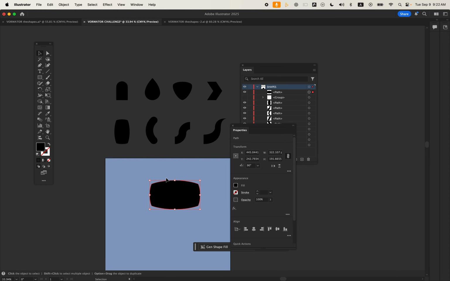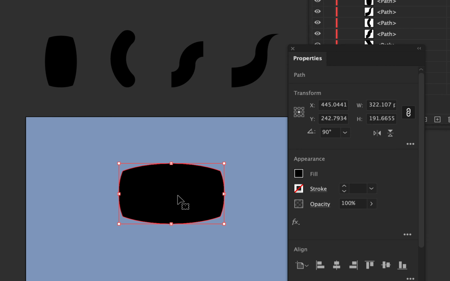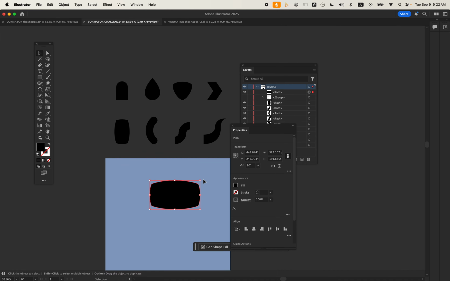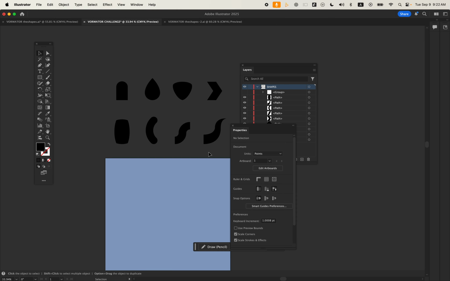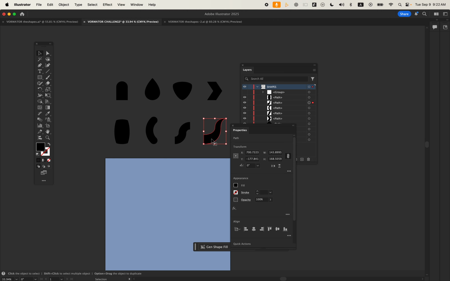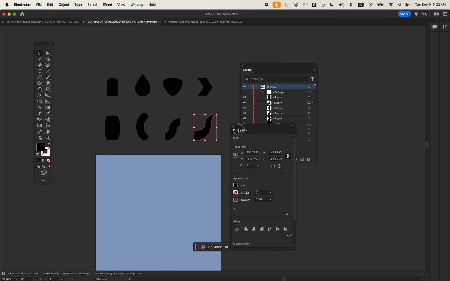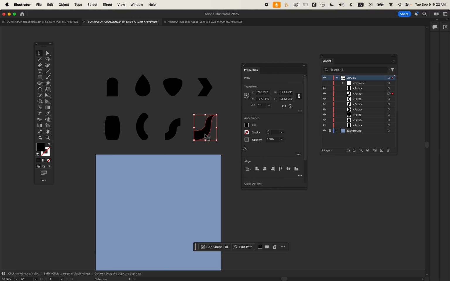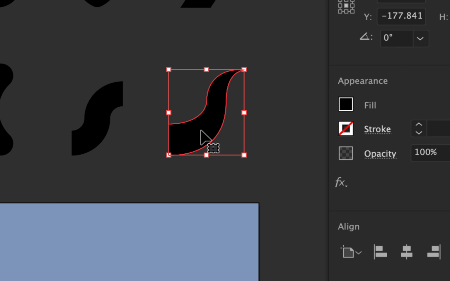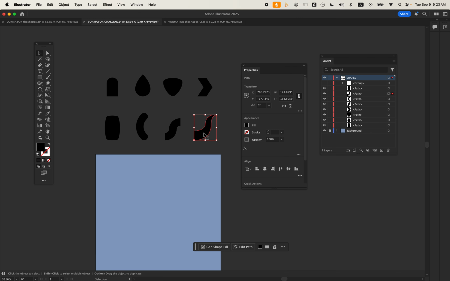Another thing that I find helpful with working with shapes is these 2 little buttons right here that say flip horizontally and flip vertically. And I'm going to show you what that looks like. But before I do that, let me show you a quicker way to copy an object. So if we hover over this object and we look on our keyboard, find the space bar and then go 2 keys to the left or to the right, and hold down that's called the option key.